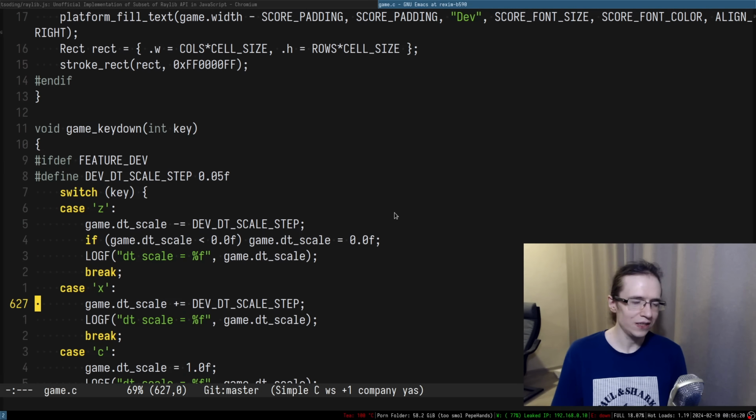So add raylib platform. Yeah, raylib platform. I'm gonna push that right at the repo.